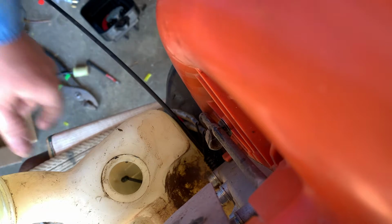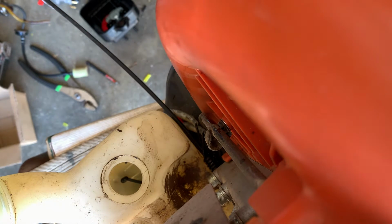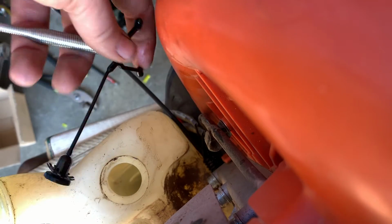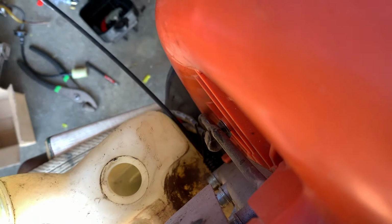So we're gonna go grab the grapplers. I call them grapplers anyways. We're gonna go through the gas tank side, and we're just gonna grab it. And there we go, there it is. You can get these from the dollar store or anything. They're just grabbers. I like to call them grapplers. But there's that.